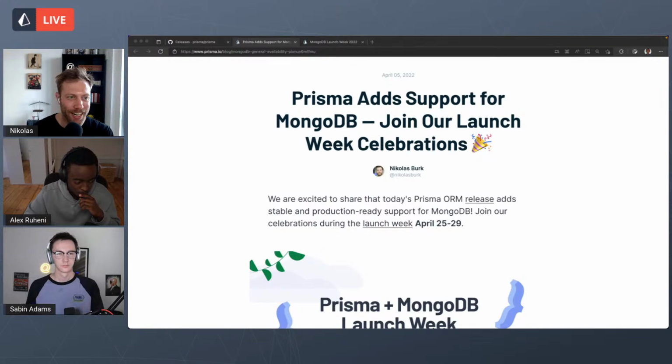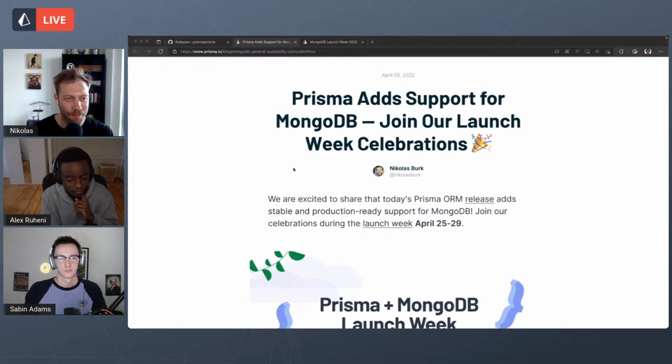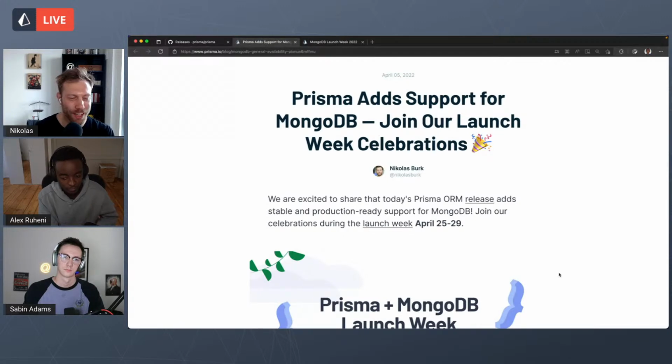That's one thing that I certainly think adds a ton of value, and is also a reason why people use tools like Mongoose or TypeGoose or the built-in JSON schema validation that MongoDB comes with. So I think the fact that Prisma now adds a schema to MongoDB is a really nice benefit that people get when they use the two together.